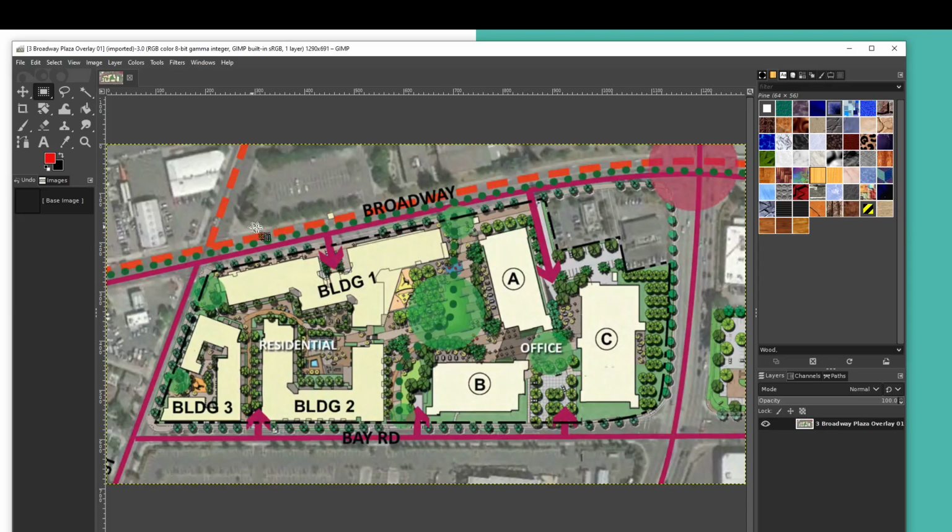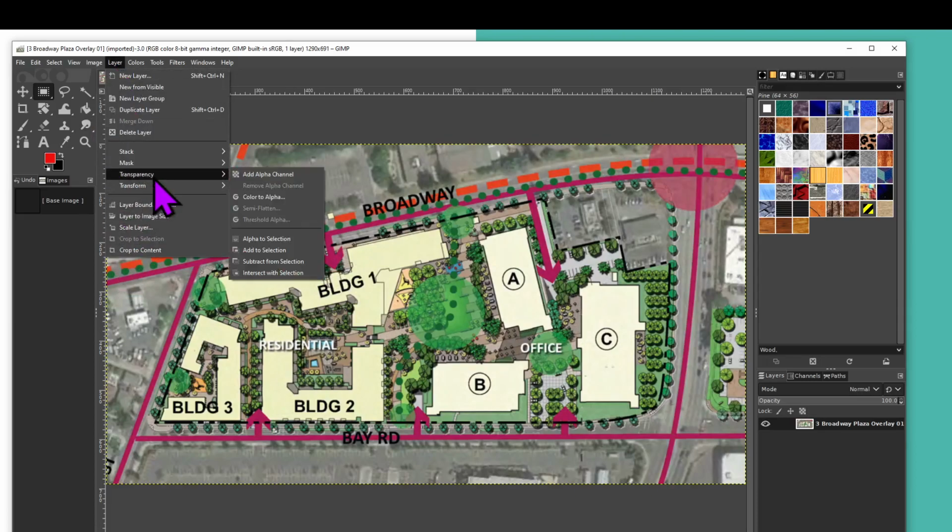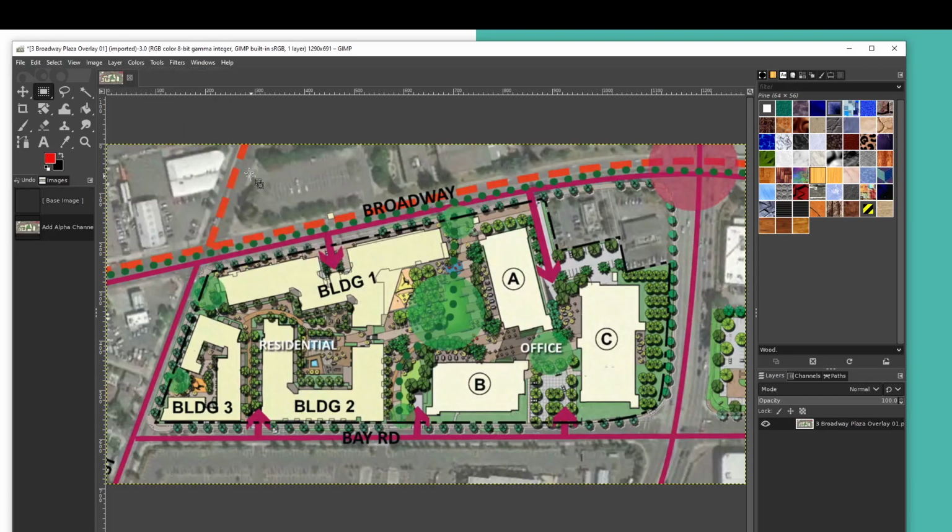So the first thing I need to do is probably add a transparency layer to this. The way you do that is you go to Layer, Transparency, and then Add Alpha Channel. What that does is make it so the background will be transparency rather than a solid color when you go to delete.